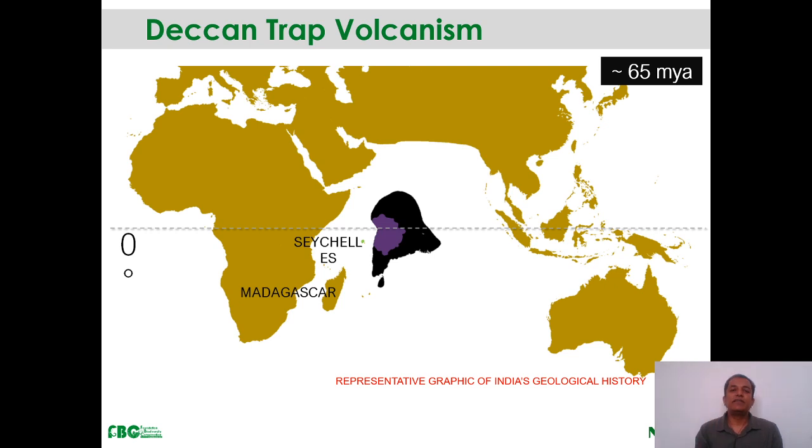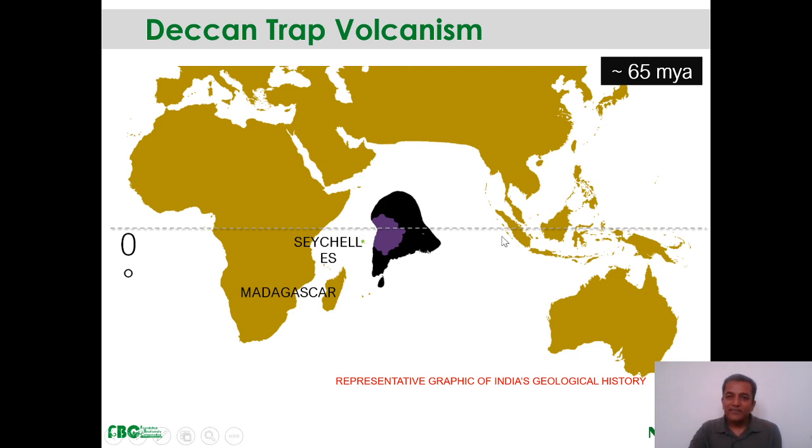Around 65 million years ago, when India was still drifting, there was the Deccan volcanic event, volcanism. And that event had quite a lot of impact on the entire aspect of India. And we are just trying to look at biodiversity here. But look at this. I think roughly half of India was kind of gone at that particular point of time. This event was happening for maybe 3 to 4 million years, which really must have finished any floral or faunal diversity known from that place. Just imagine, this is what happened.